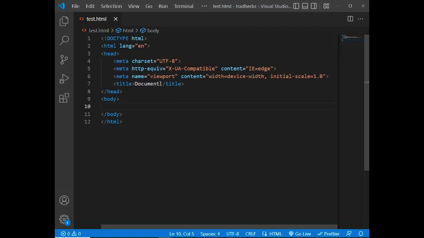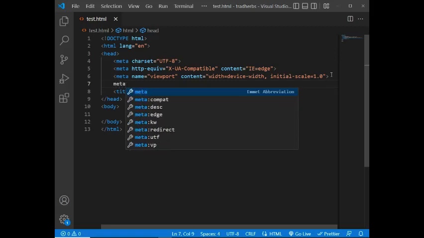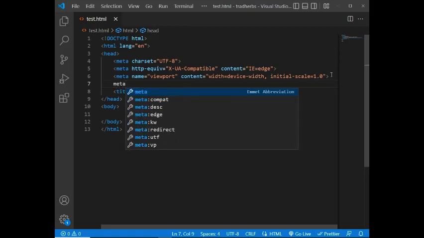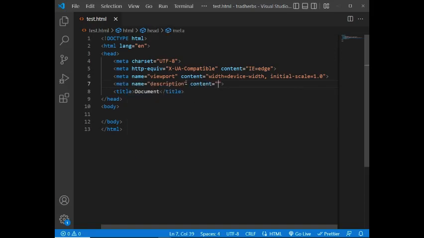So this is live, I was talking about this. For example, I talked about the description about our HTML document. For example, here we can just say HTML basics for beginners.